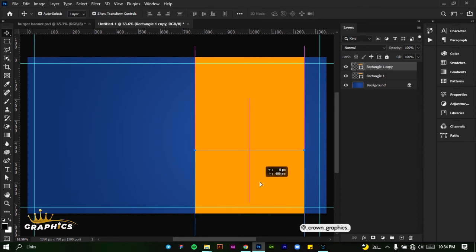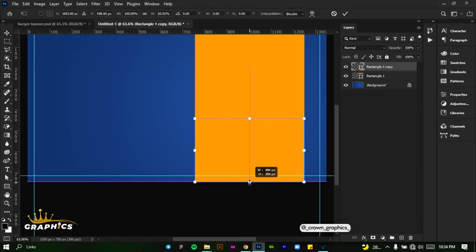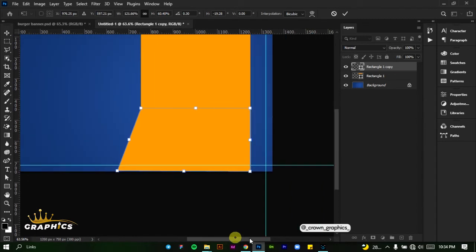Try and align it to the bottom part of this design. After I've aligned it, we'll scroll down to the bottom, hold Shift and bring this inside our background. Then you now hold Ctrl and click and expand this. Take note of the number, minus 19.3 degrees. Then you do the same thing to the other side.